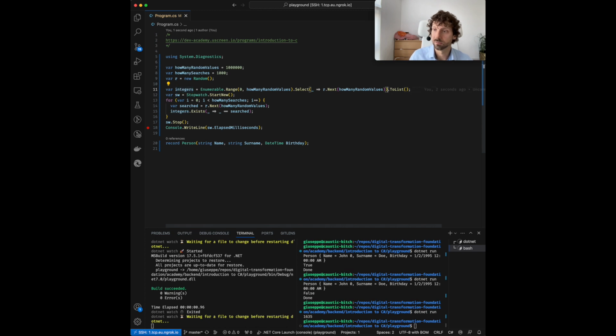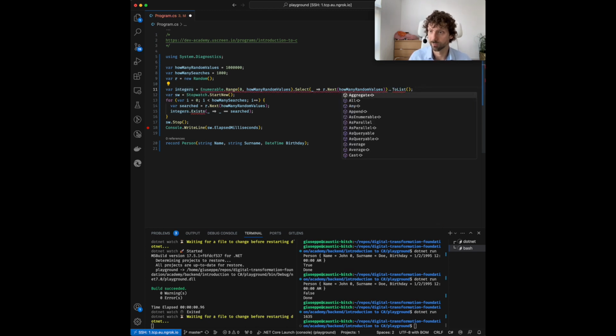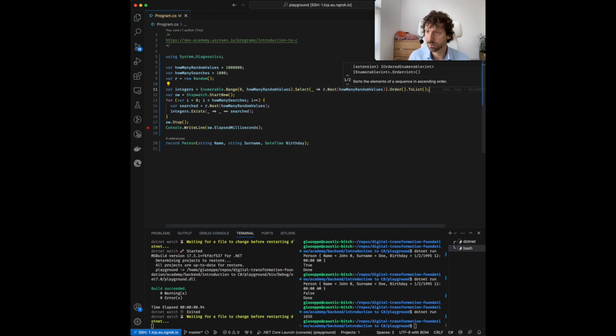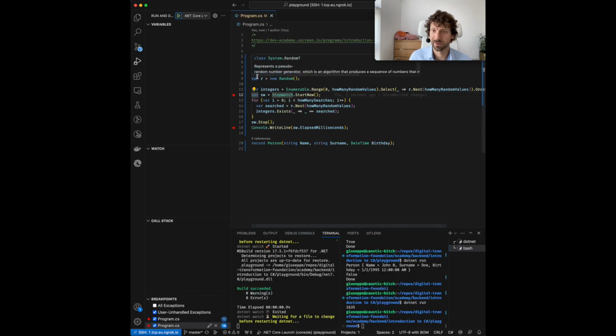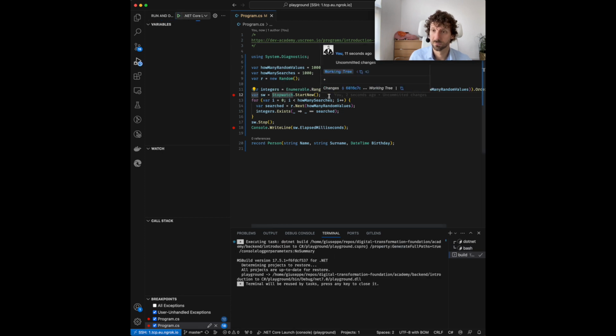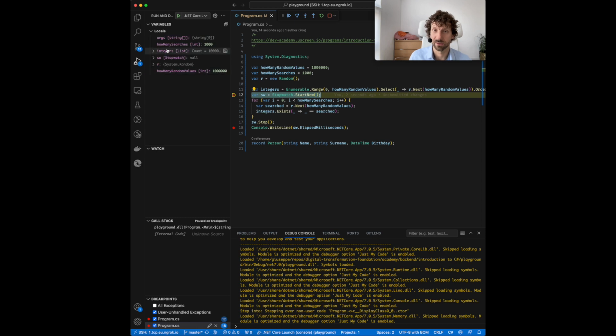But now what we're going to do before converting this to list is we're going to order the sequence in ascending order. So if we take a look at the list now, you will notice that it is sorted. And the sorting is super optimized.